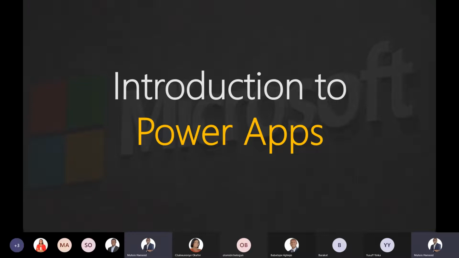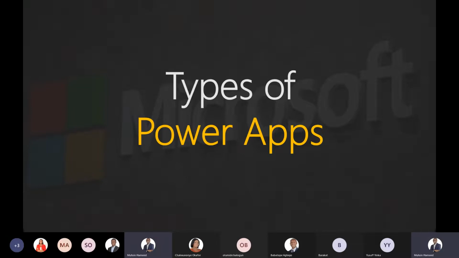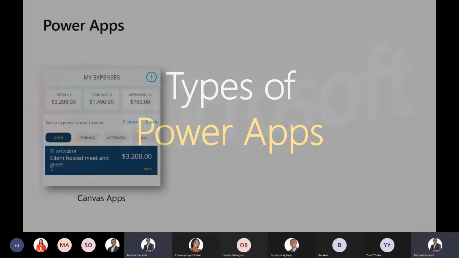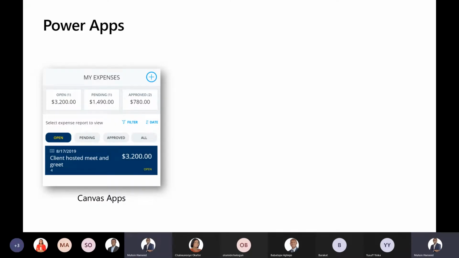So look, let me not give so much lengthy talk on this. We'll get to some of the concepts later on. We have different types of Power Apps. We have three basically, and I would want us to take note. I will discuss what the types of Power Apps are and what their use cases are, so we understand that before we begin to discuss how to build our Power Apps. When we talk about the types of Power Apps, we have three. The first type is what is called the Canvas app. Canvas apps. That is the first type of Power Apps.